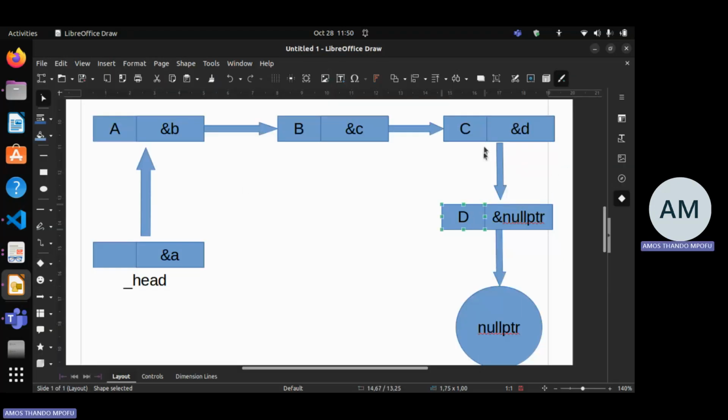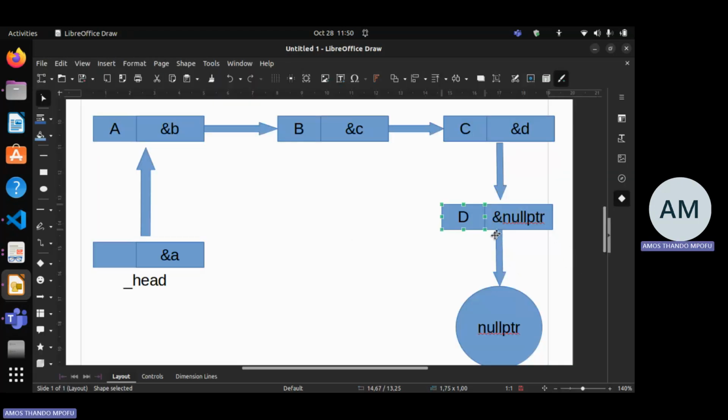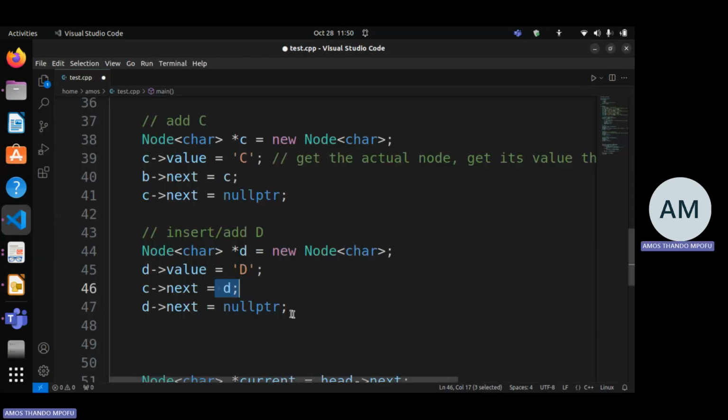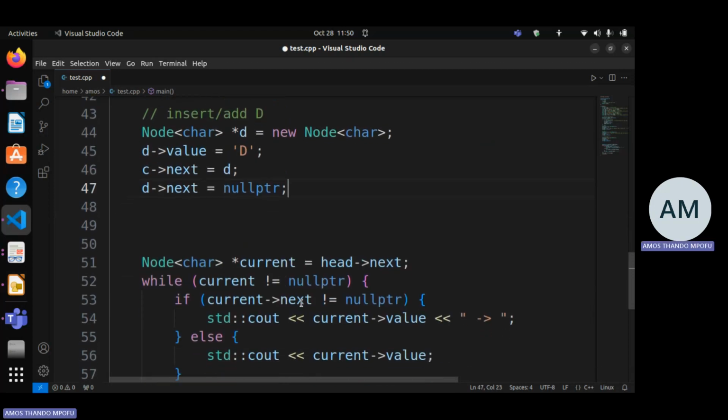I give it a value of D, and then I change C's next to point to D. C's next points to the address of D in memory. And then D's next points to null pointer. So D becomes the last element. I don't know why it's doing that though.